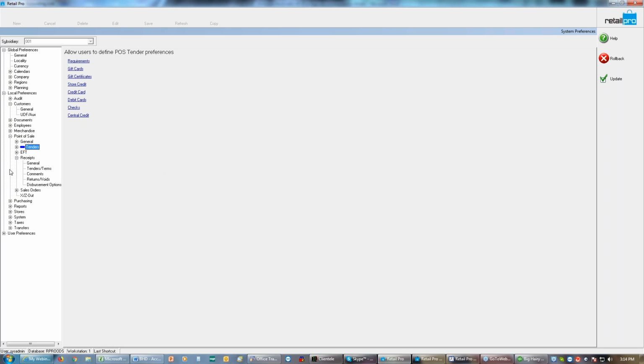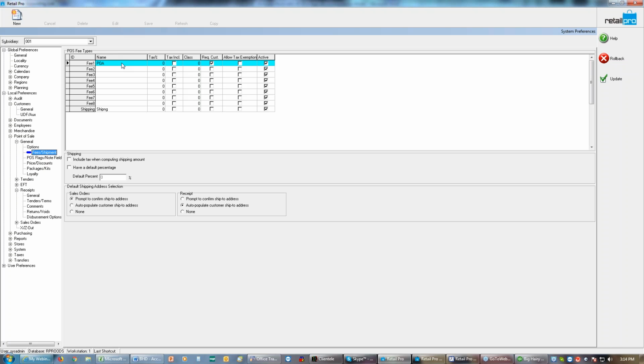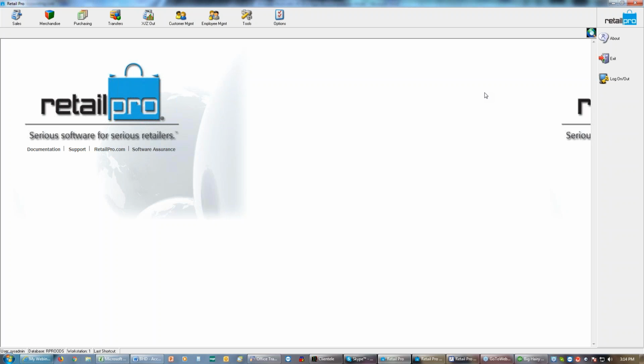Under Receipts, let's see, no. I always forget where we hide that one. Under Fees and Shipment, we've made sure that we set up POA as a payment on account fee. So we have the payment on account set up in both Retail Pro version 8 and version 9. They basically work exactly the same way, whether you're doing 8 or 9. It truly doesn't matter because they're going to behave essentially the same way. We will do our transactions here in version 9. Like I said, it works the same as it does in 8.